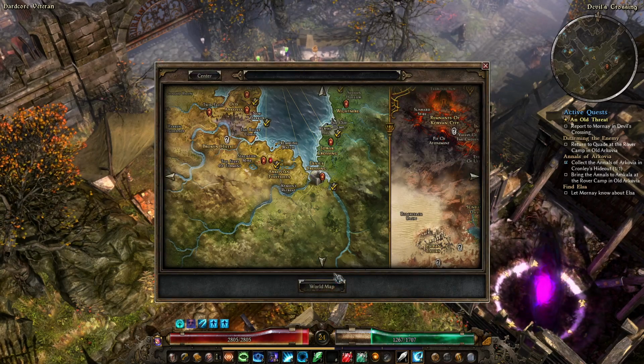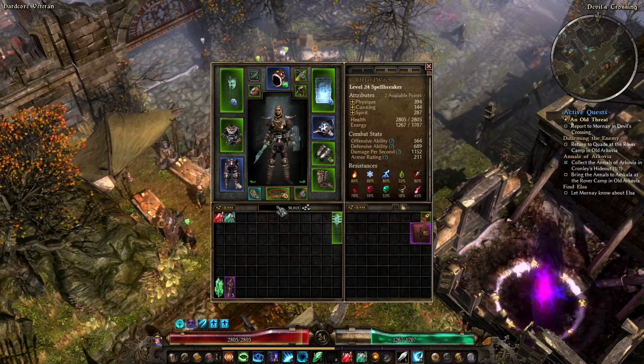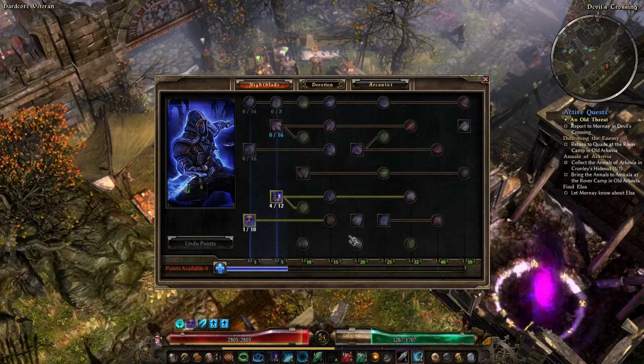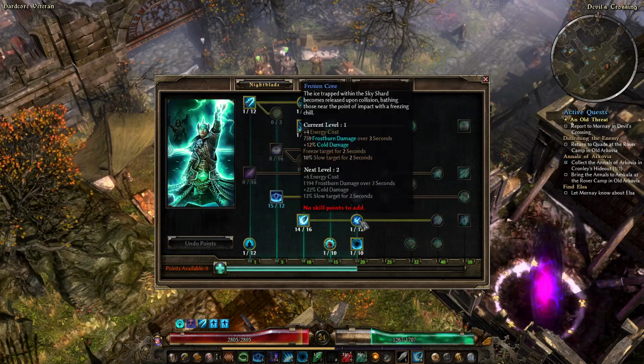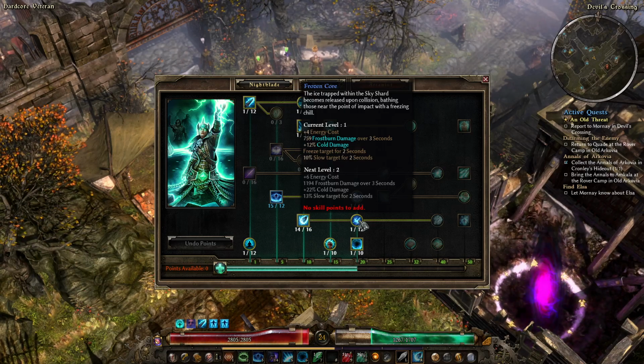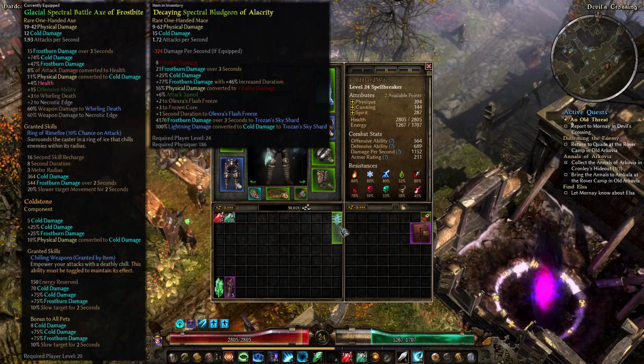In between episodes I went and cleared out that cave one more time and I found this. Now decaying and of alacrity are basically worthless to us, but have a look at those bonuses on this weapon. Plus 2 to Electra's Flash Freeze, very nice. Plus 3 to Frozen Core, which is this skill right here. So that's going to add a bunch of Frostburn damage over time, as well as percent cold damage to Trozan Skyshard. Then we get an extra second of Electra's Flash Freeze, so that's another dot tick on that.